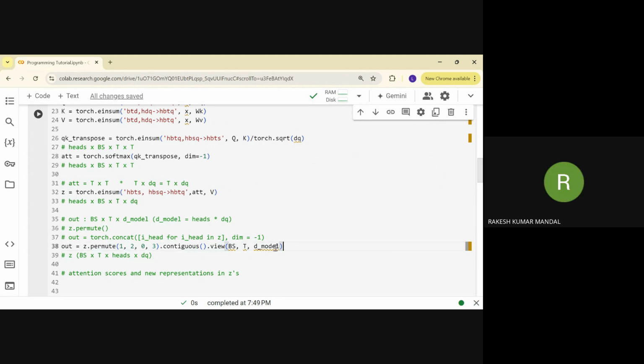Got it. And do you understand why this D model is working over here? Yes, heads multiplied by DQ is performed. That is correct. But you have to remember how a tensor is stored in memory. It is stored like a continuous one-dimensional array.